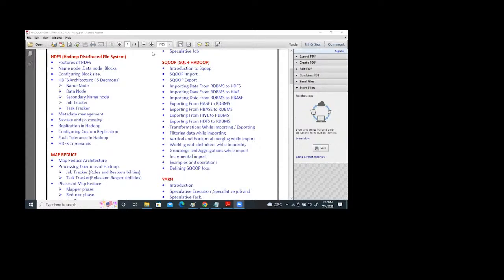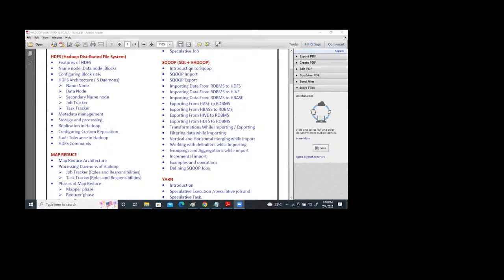Sir, Redshift and all these new cloud data warehouses, they are also based on Hadoop only, right? Meaning they say they need Scala programming and everything. Yes, they are on the same lines, right, sir? Yeah, we have many things on the cloud side also, but as of now we are going with this syllabus content. Those things are not covered in this. We will be discussing whatever the big data Hadoop course components and Spark.